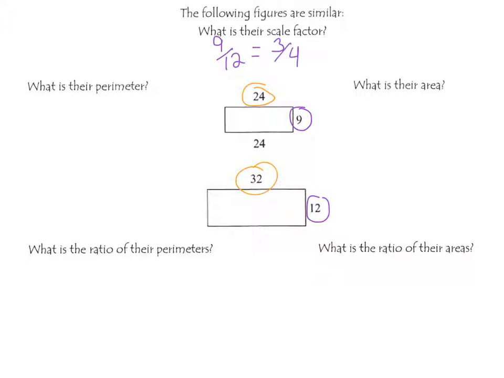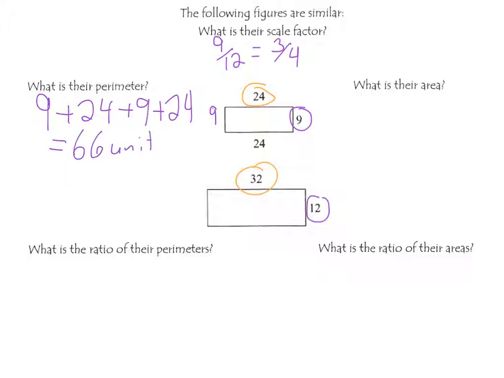And what's cool is the scale factor is also one-dimensional since it's a length, just like perimeter. So just kind of keep that in mind. So if I wanted to find the perimeter of these two shapes here, remember, all you got to do is add up the sides, right? So remember that this side here is also 9. Got to have all 4 sides. So I'm just going to add together the 4 sides. And that should give you 66 units.